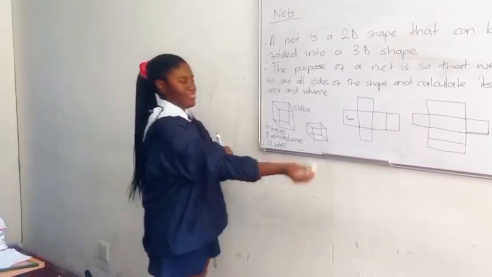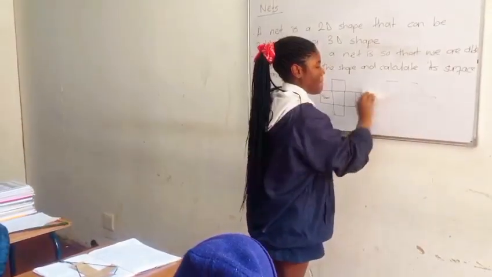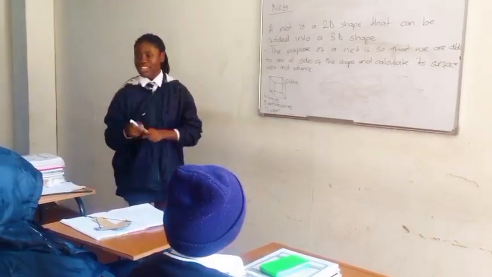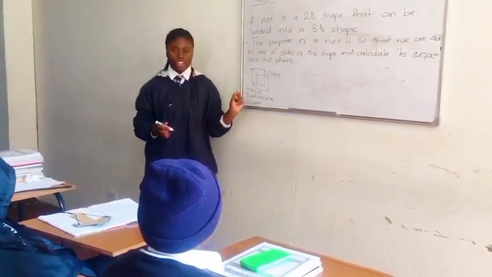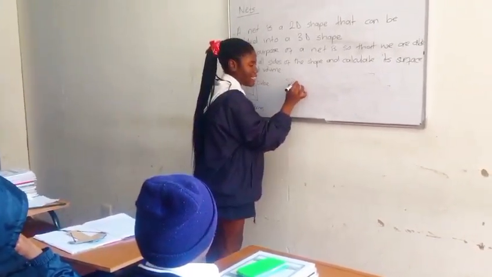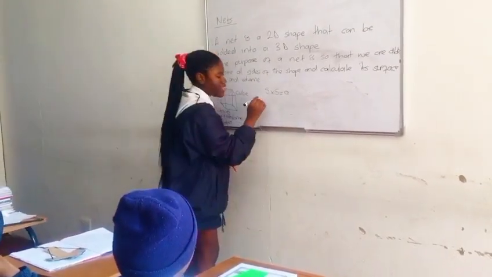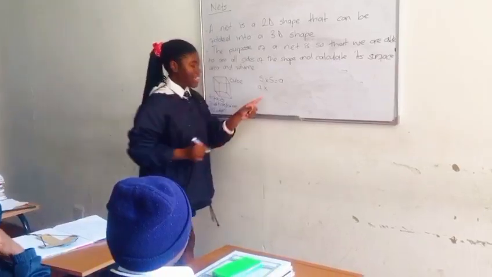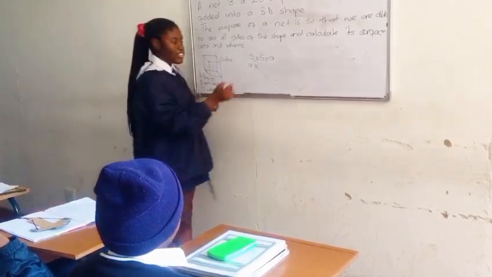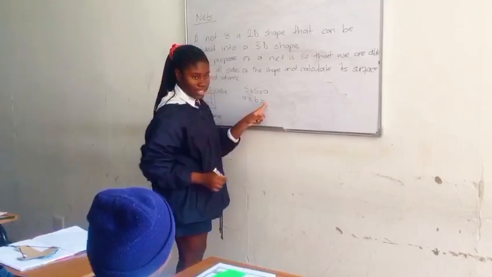We're now calculating surface area for a cube. The formula for calculating surface area for a cube using its net is side times side, and we get A, A being the answer we get. Then you say A multiplied by the number of faces a cube has. It has how many faces? 6. So now we say A multiplied by 6, and that is our answer.